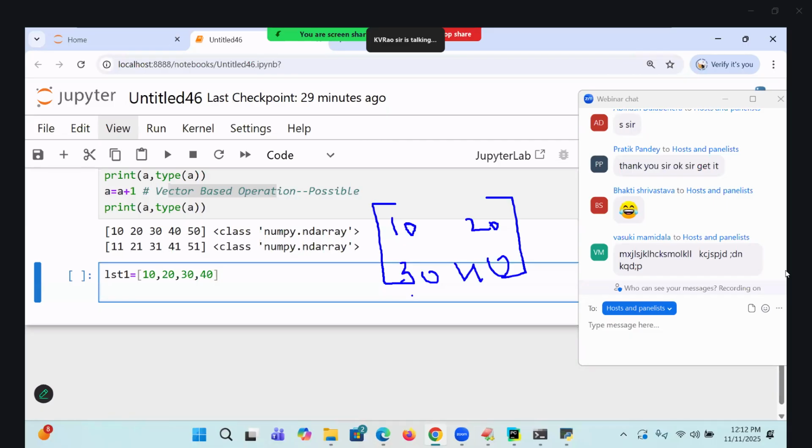Online students, try to concentrate. I already said how to use Jupyter Notebook. I said already, give me 1 or 2 days time. I will tell you how to install Jupyter Notebook and all. First, you try to understand NumPy importance for a few days. Don't disturb the flow of the class. Raja T, how to set up Jupyter Notebook? I already said at the beginning of the class. Please give me 2 days time. I'll tell you how to install and then how to download.